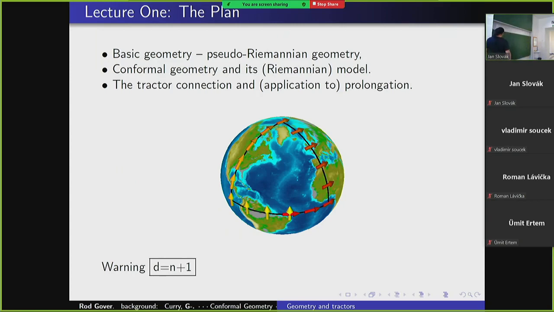I just wanted to mention prolongation today, but that won't be a main thing. The following lecture, tomorrow's or the next one, will be the geometry of scale, which is in some sense how to go from conformal geometry back to Riemannian or pseudo-Riemannian geometry, but in an insightful way, and the idea of compactification. We'll also touch on compactification today. That'll be lecture 2, and then in lecture 3 we'll talk a bit about hypersurfaces, so submanifolds of codimension 1.